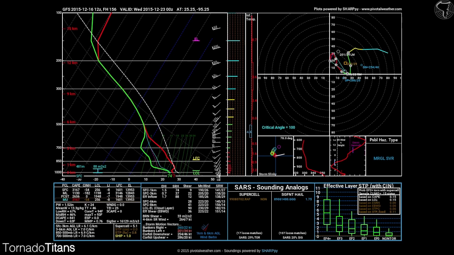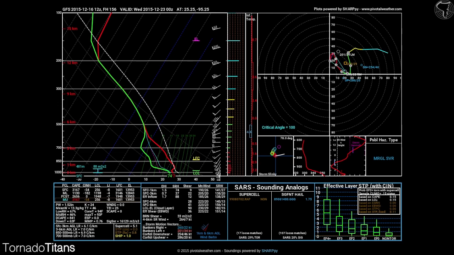Why is this important? When a parcel of air is saturated at 100% and then is lifted beyond the LCL, it will begin to condense into clouds. The LCL thus is a good measure of how high, or how low, depending on your perspective, cloud bases are going to be during a typical surface-based severe weather thunderstorm event during the spring and summer. So basically, the LCL is going to denote your cloud bases.